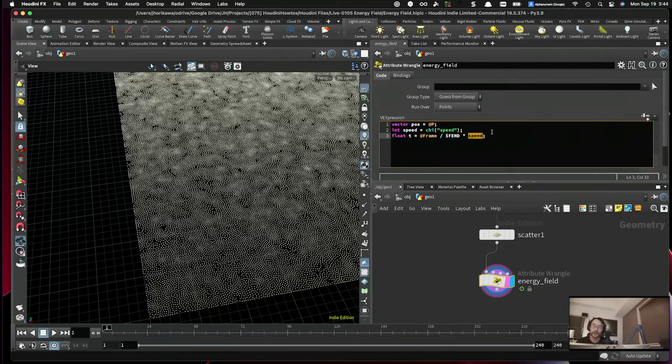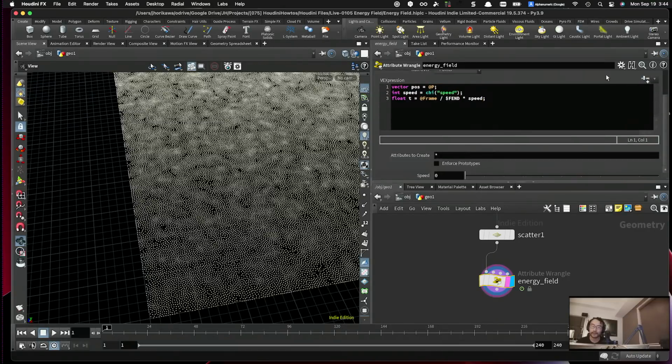So if you multiply by speed, and say speed is 5, then the value will become 0 to 5. Okay. Now it's time to use a pnoise, actually. So, well, how would I say? Force is equal to pnoise.